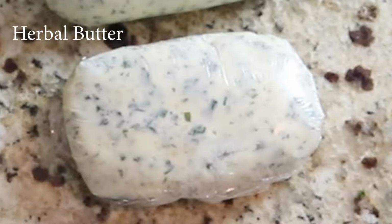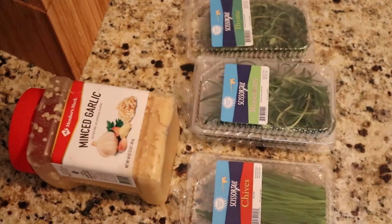Hey guys, it's DeAndrea Didi Collins, and today we're gonna make some herbal butter. I usually put this on top of steaks, or if I'm making paninis, I'll put it on the bread.